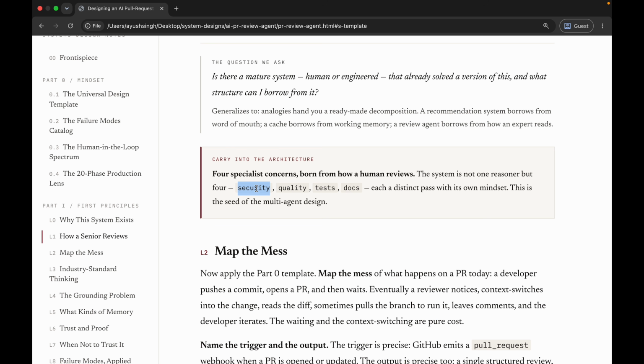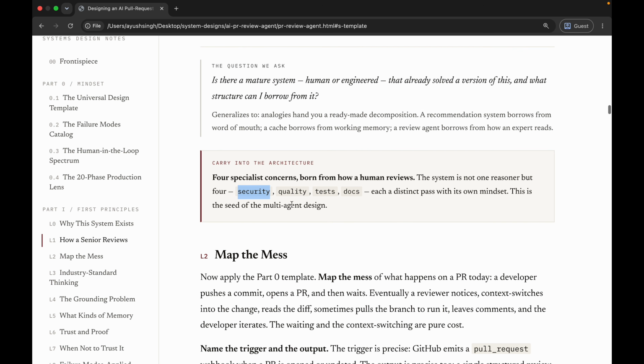The security agent will say, hey, I'm going to test whether it's secure enough or not. The quality agent checks whether my logic is correct and right according to my architecture, design patterns, and coding standards. Is everything covered? Are there any missing edge cases? And can other people read it? And this is how we will design our multi-agent system.